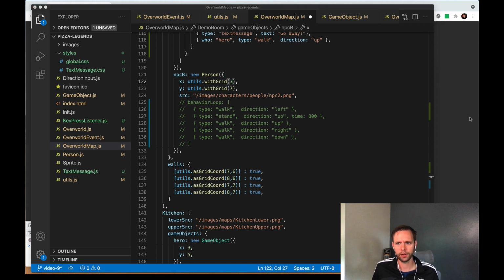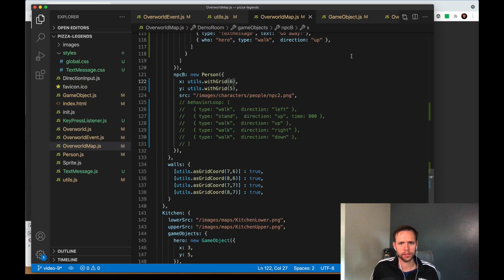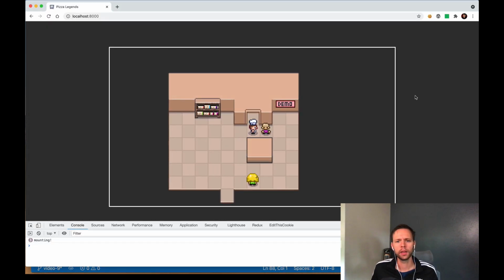He's at 3.7 now. So we're going to put him at 6.5. And that puts him right here. Actually, let's move him to the other side though, so we can actually access the closet. So he's on 8.5. Now he's set up and ready to go. So let's go ahead and set up the data for associating cutscene cues with certain spaces.